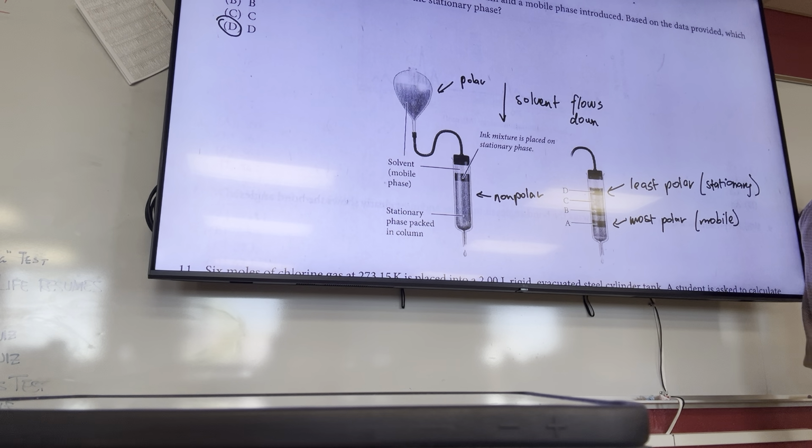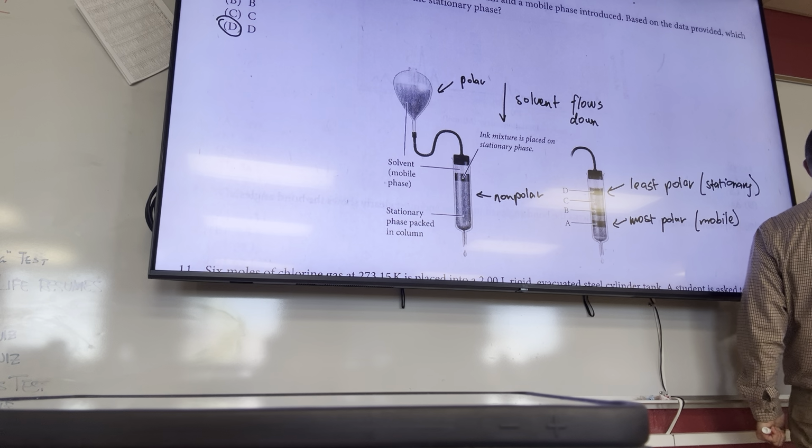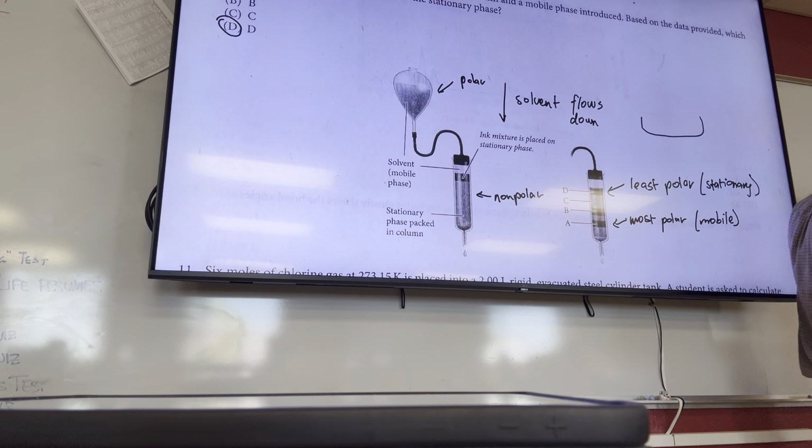So anyway, we put this into water, and the water runs up the paper. It's called capillary action when it defies gravity and runs up on the paper. It's so attracted to paper. So paper is the stationary phase. Water is the mobile phase in this case. And so the water being polar is going to grab onto the polar things. All the polar things are going to run up with the water, but the most polar things are going to travel the farthest along with the water. The moderately polar things will travel up, but they won't go as far as the more polar things. So you get this separation.